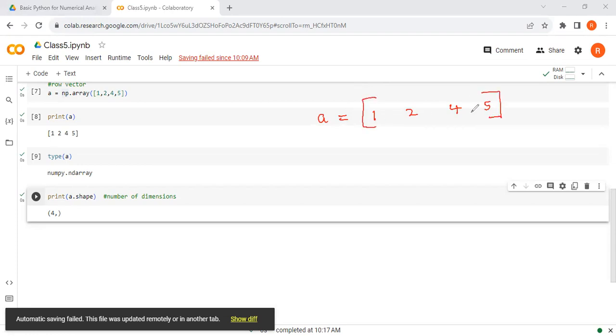According to the principles of linear algebra, how do we write the shape or the order of the vector? The number of rows is 1 and the number of columns is 4. So we write this as 1, comma 4.